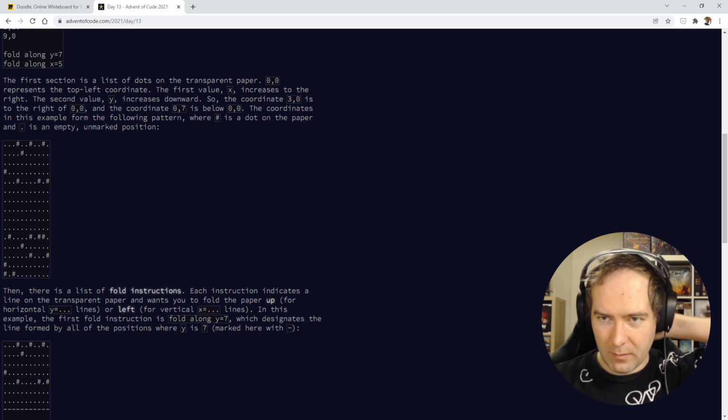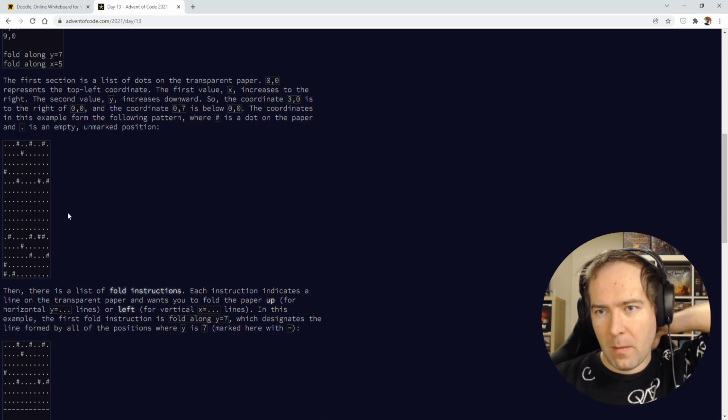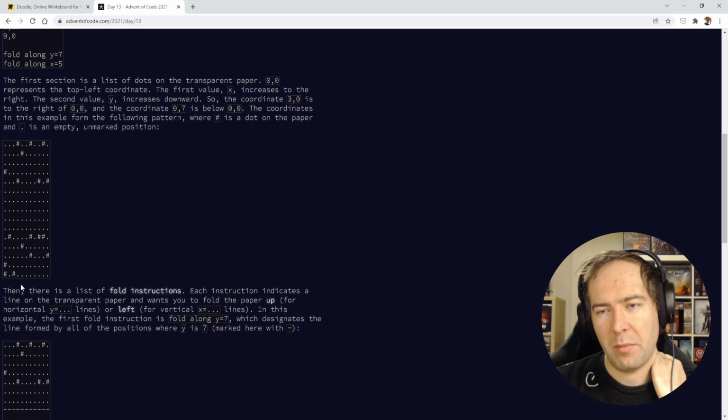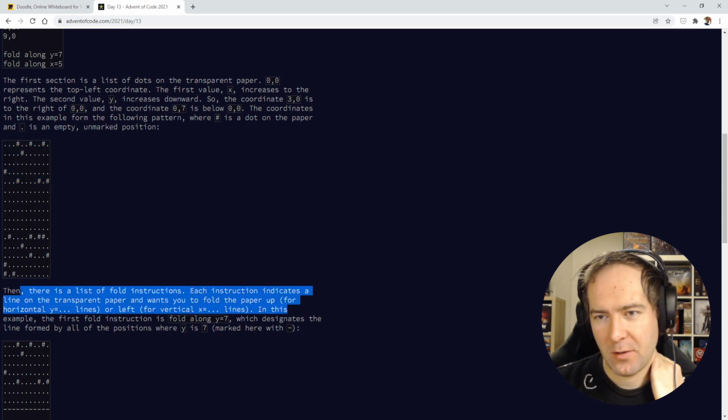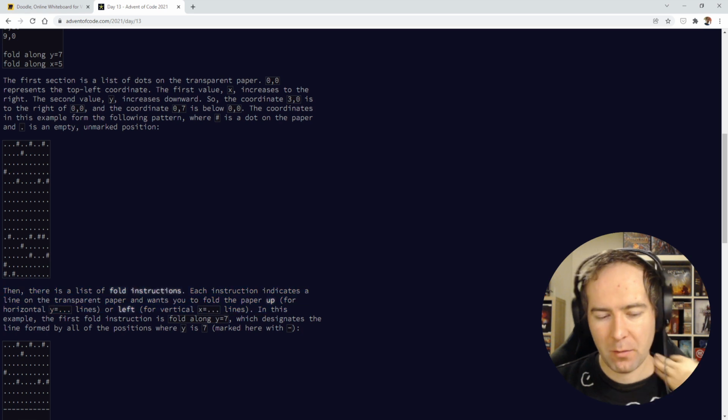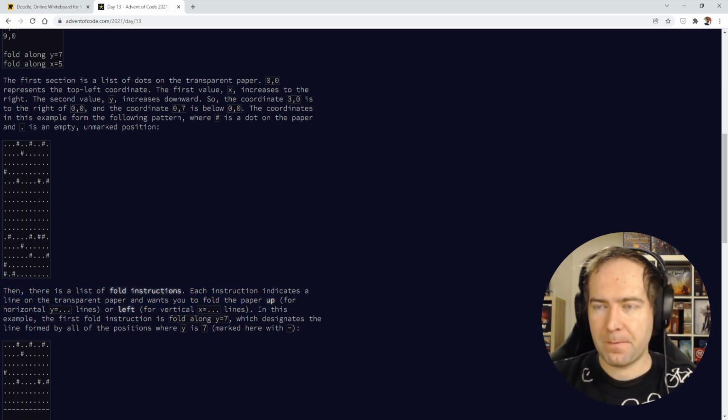Taking part of our paper, flipping it along some axis, merging it with another. What does this sound like? The part that I feel least comfortable about is the flipping part.